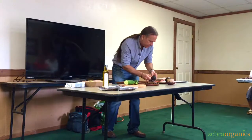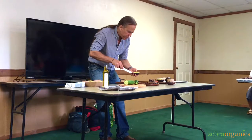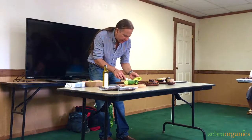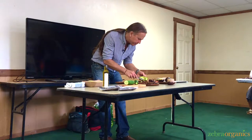All right, so then I'm going to take a little avocado. This is all organic. And we only had 15 minutes to come and kind of carry everything in from the car and set up. So I'd have had all this pre-done. But it's actually better if we do it fresh, right? Because when you cut things fresh, it's better.